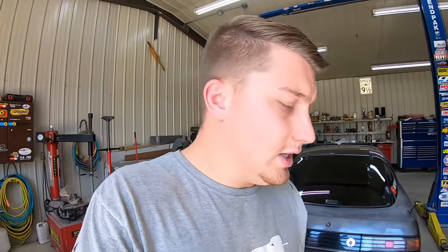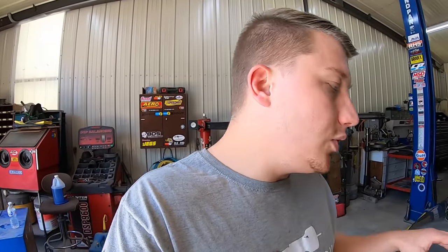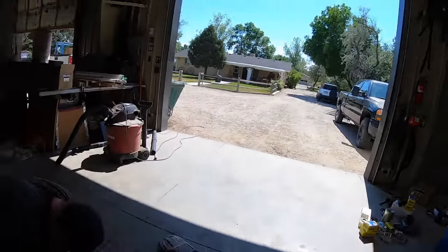He said it'll take him a couple days to go through it, so that's pretty good. Nice quick turnaround. I should have it back by the weekend and get it back in there. Now the plan is, once I get the new converter in there with the transmission all refreshed, I want to throw it on the dyno and make sure it's all good. I am going to be doing a boost leak test and some other stuff to it, coming this next week on the RX-7. I'm pretty much caught up on fab work minus one thing. I've got another manifold to get out, so I'll be doing that.